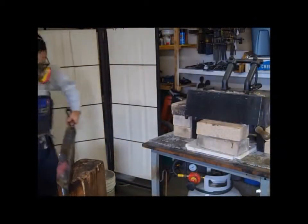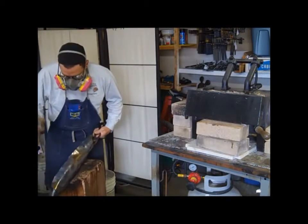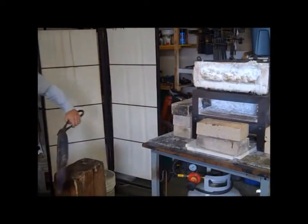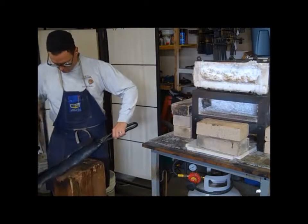My preferred method of doing this is actually to do the copper first, to braze the copper on first, clean up the seam, grind away any brass from the brazing, and run a bead down that, and then do the stainless steel top next. It allows me to braze that copper on a little better.